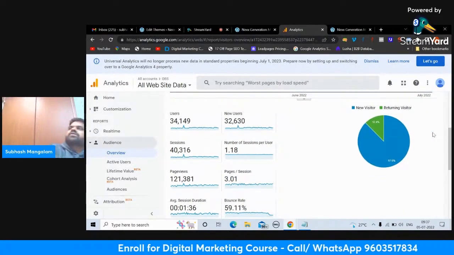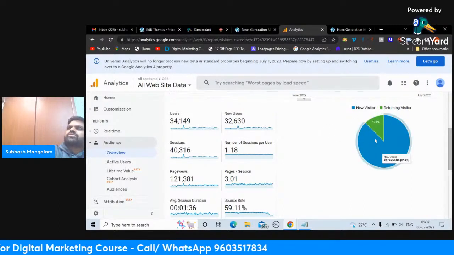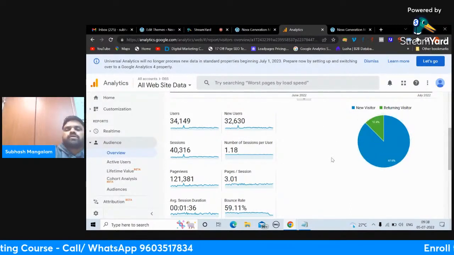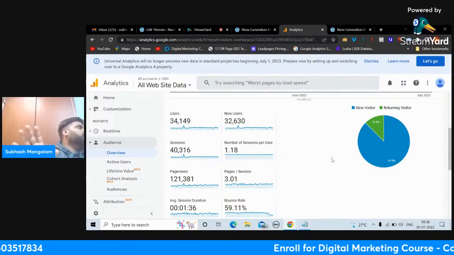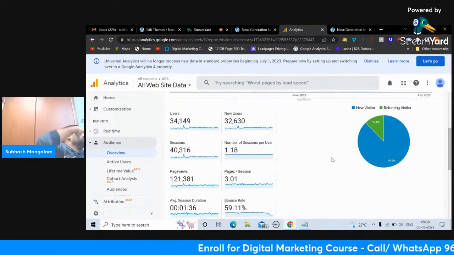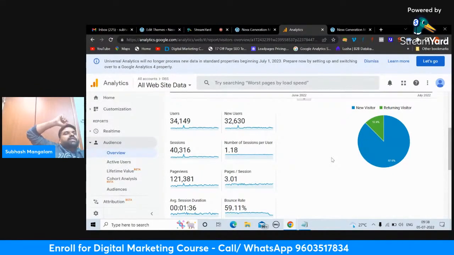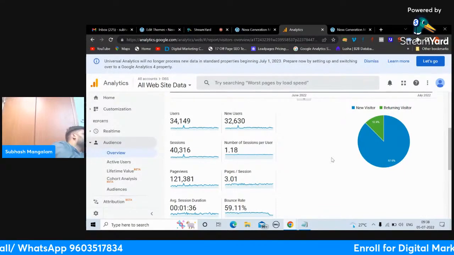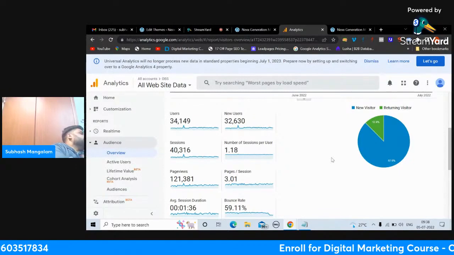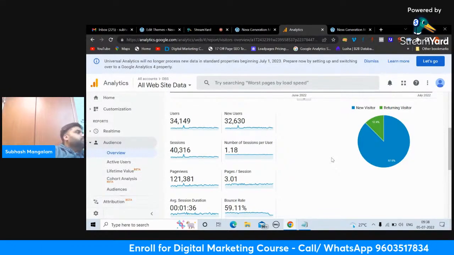Now here, this 12% is returning customers. This is new customers. Returning customer means they have been to the website before and are coming back again. How does Google find out whether they came to your website before? Whenever a customer comes to your website, Google assigns a unique number, something like 11222, to that device.